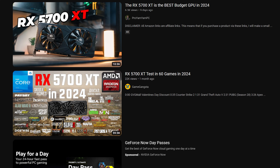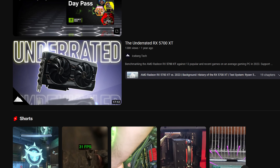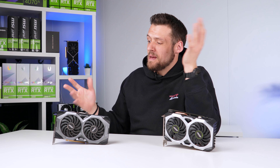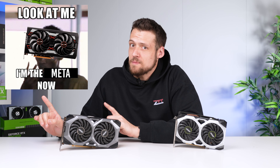More and more people are watching YouTube videos and discovering that the meta used graphics card is the 5700 XT, so unfortunately the increased pricing is kind of taking it out of the meta conversation these days. Going into mid-2024, I would make an argument that the 5700 non-XT is becoming the new budget GPU meta.